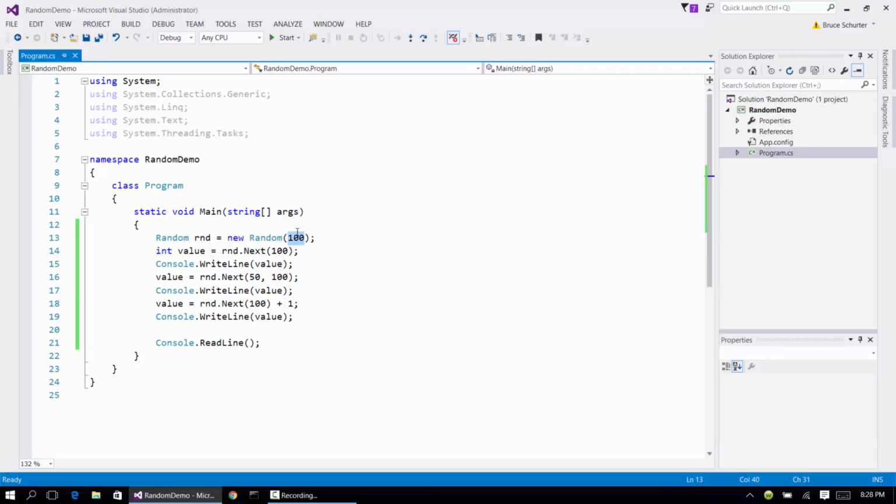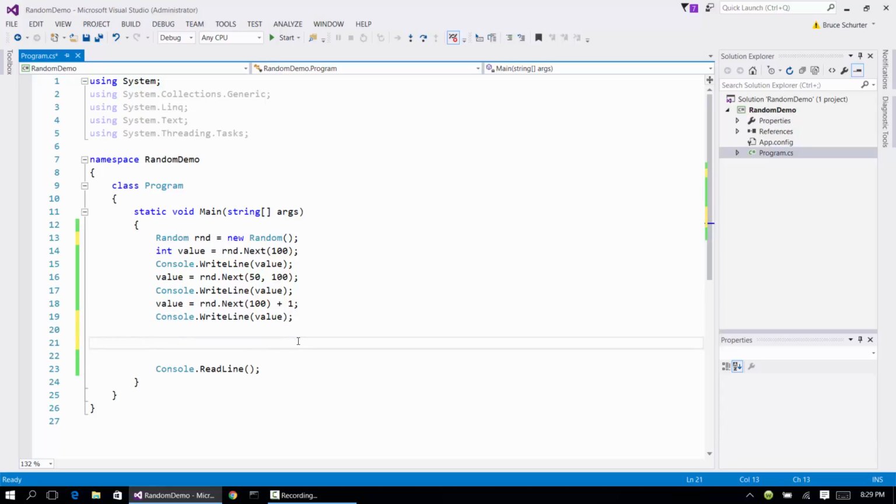So unless you are trying to replay some circumstance where you generate random numbers and you want to do it repeatedly in a test, I don't recommend supplying your own random seed, or use one that is based off something like the current timestamp. So I'll return that to a default constructor call.